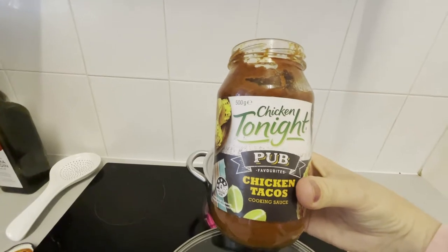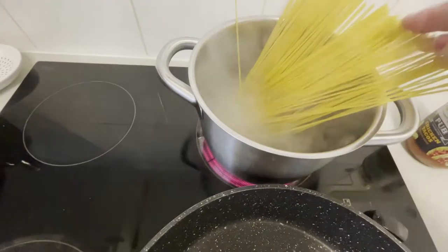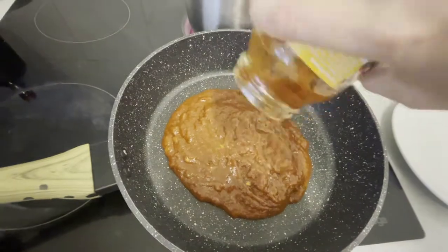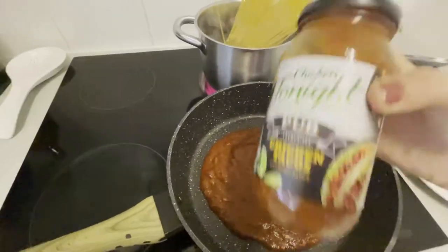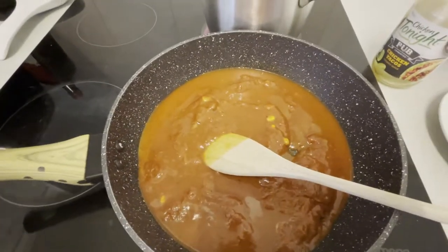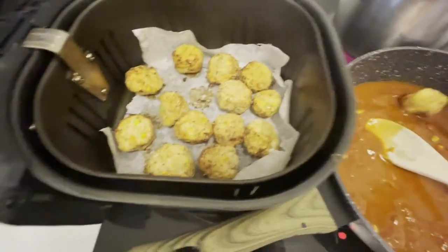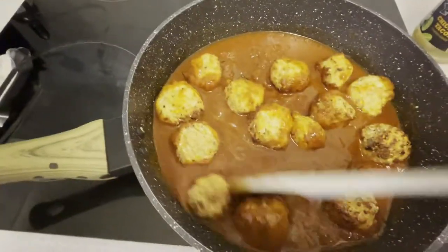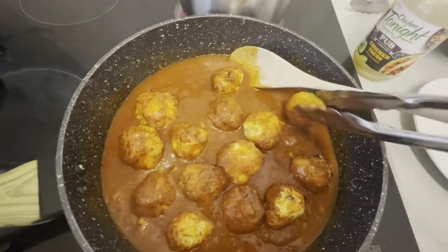As you can see, I've got some chicken taco sauce tonight. This was a bit different. It had corn in it. I haven't had this one before, but it was on special this week. So I'm just going to put that in the pan here while I'm cooking up some spaghetti, and I'll do my normal thing and I put some water in the bottom and just get all the rest of the sauce out there. And once that gets up to heat, I will add the chicken balls to the sauce, and then I will just leave that for around about 10 to 15 minutes so it just gets the flavoring through all the chicken. I'll then just heat up some greens with the dinner and I'll wait for the spaghetti to cook.